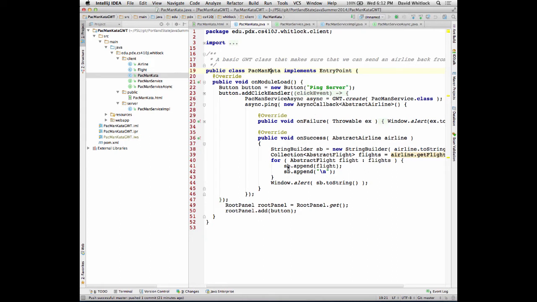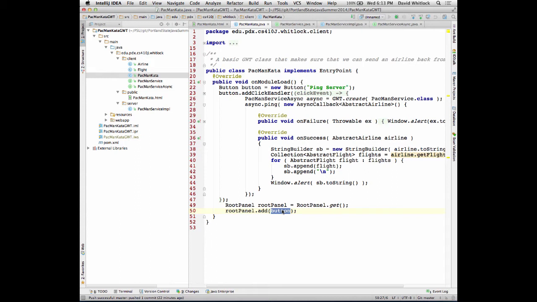So instead of adding a button to my root panel, I'm going to add one of these things. Now, in GWT, all these UI components are objects, so this whole thing is going to be an object.